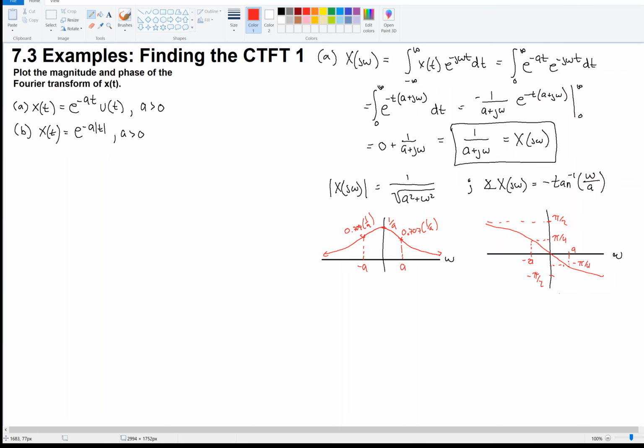All right, so I just want to be very clear. That's the answer. Being that this is the first example that we're looking at, I'm going to go a little bit deeper than what the problem asked. And to do that, I want to examine the role of this parameter here, A. Now let's think about that for a second. And let's plot the signal now. So this is t, and this is x of t. So the signal is 0 because of the unit step, and then it decays like this. And this is e to the negative at, right? And it decays because a is greater than 0, so we have a decaying exponential.